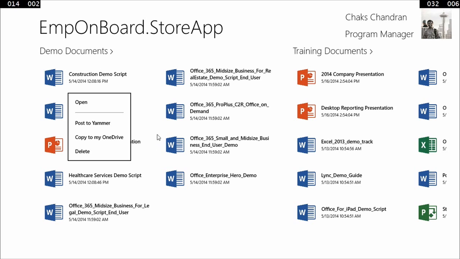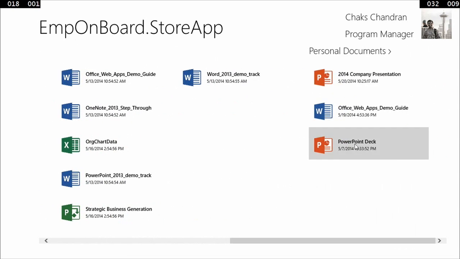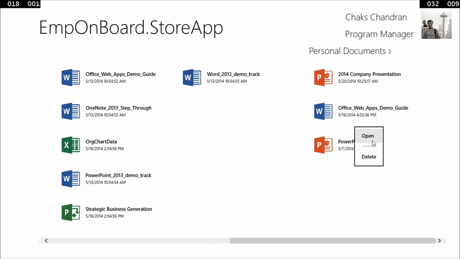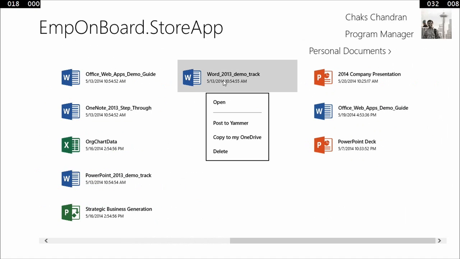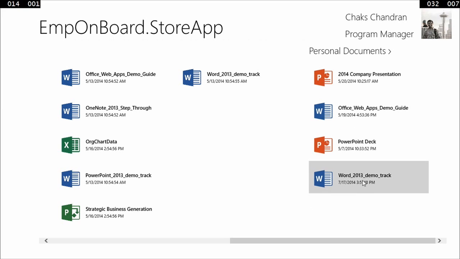But also what we can do, and this is a really common scenario, is, sometimes it's the other way around. On the right-hand side here, I have my OneDrive for Business documents. Sometimes I'll start a document in OneDrive for Business, but then I realize that actually I want my team to contribute to it. So in this scenario, this is my team site for the rest of my crew. What I can do very easily now is just right-click, it's the other way around, right-click here, and then I can copy that back to my personal site. But I know what we have coming here is a copy the other way as well. Yeah. And so now you see that document has appeared in my OneDrive for Business. And now what I could do here is just remove that from my team site.